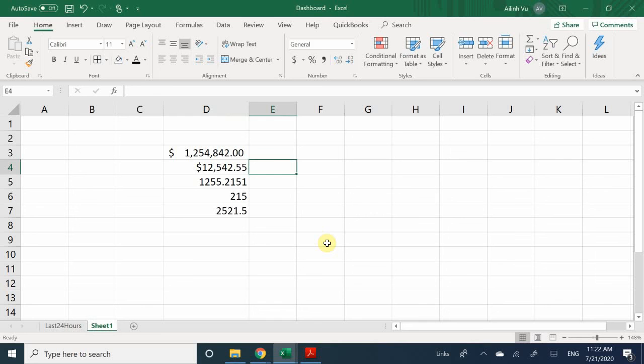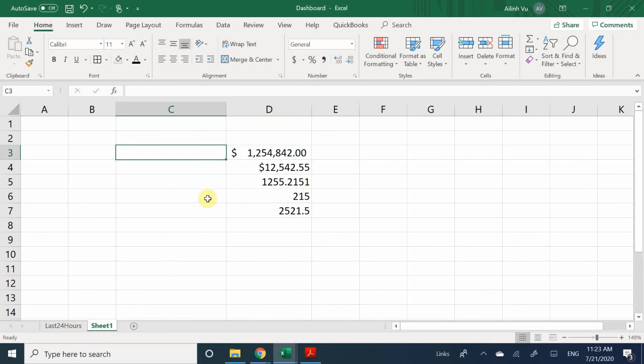And that is the key difference between currency and accounting. So again, let me go ahead and make a note here so you know exactly which one is which. So this is the accounting format. This one is currency. All right.